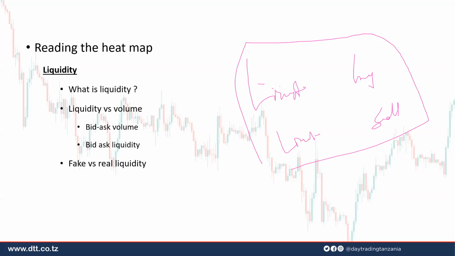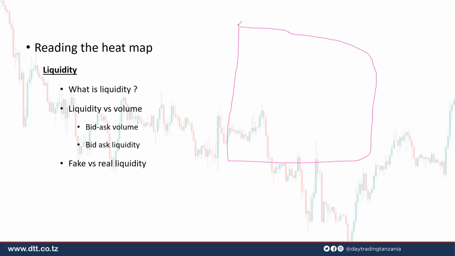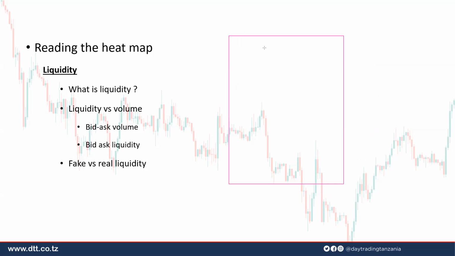Now, remember when we just talked about the DOM. This is where we can see where liquidity is. Sorry, excuse my drawing there. That's really ugly. Okay, let's put in another one. So this is better. Let's say this is our price area. We have the bids on the left and the offers on the right here. So we have liquid buyers and sellers, different contracts waiting to be filled into the market.